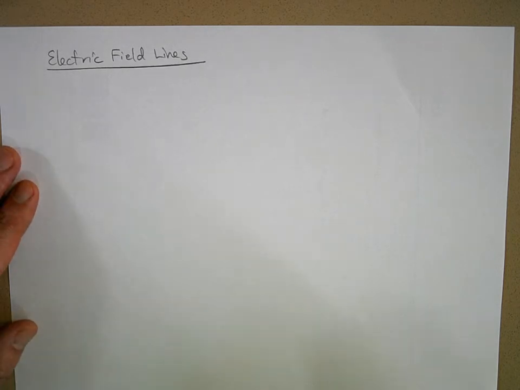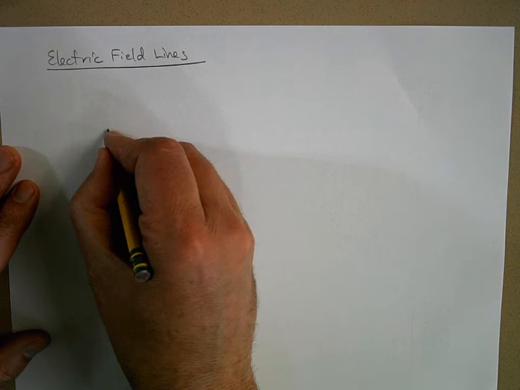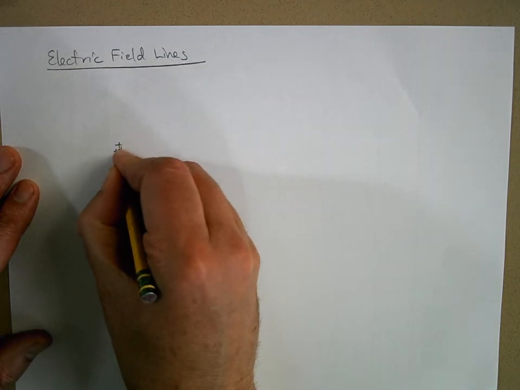Like if you're hiking and you look at a map and you've got topographical lines, a topo map. Well, there aren't really lines on the ground, but we use them to imagine how steep the mountains are. Same thing is true with electric field lines. It's just a way for us to imagine the space around a charge. So let's start off with a simple charge. Again, a spherical charge distribution, something like this.